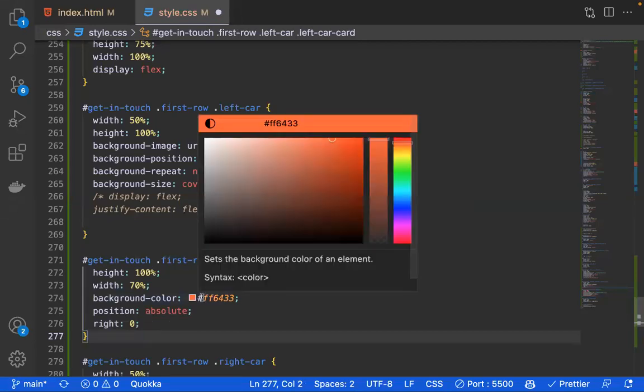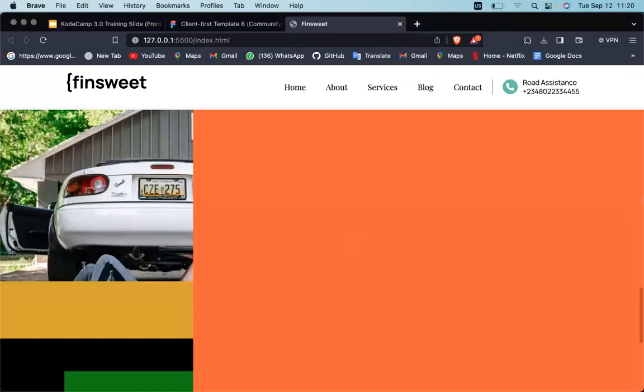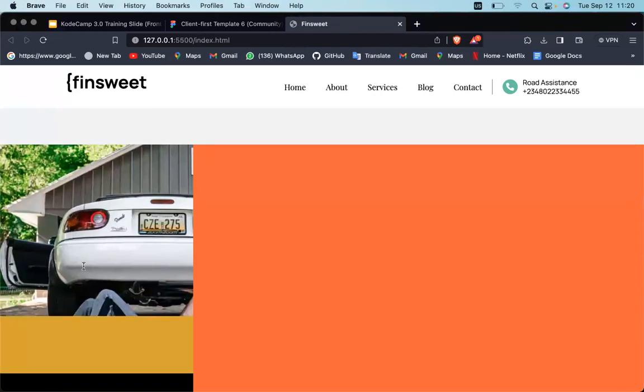Okay, so why is it happening like this? It is because we did not give the parent a relative. I remember I said when you are passing an absolute to a child, that child is going to assume a lot of things as its own parent until we now specify that, okay, this particular div is your parent.